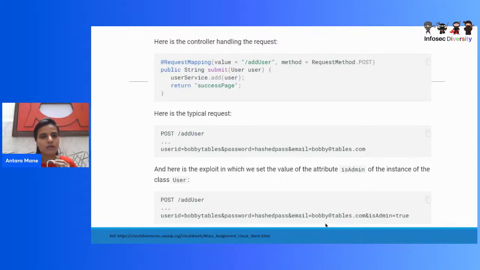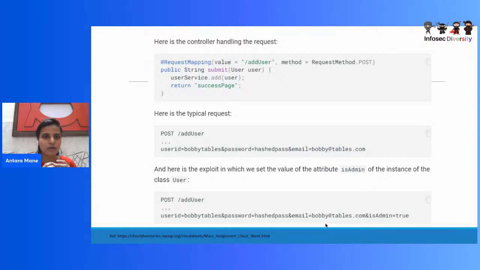So let's understand the attack from an attacker's point of view, how this will work. The typical request would have a user ID value, a password value, and an email ID value. If an attacker were to exploit this, they would set a value for the is admin attribute. If the is admin parameter is modified and set to true, that attacker can gain access to that account as an admin, right?